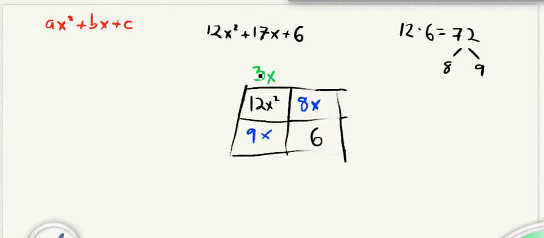So on top here, we're going to have 3x. And then now we're going to do this column. Between the 8 and the 6, the biggest number we can pull out is 2. So we're just going to put a 2 here, and since there's no x here, we're not going to put an x up here. So it's just going to be 2.